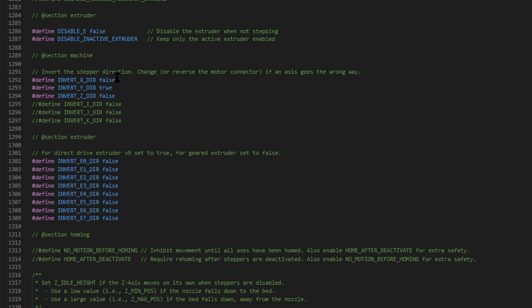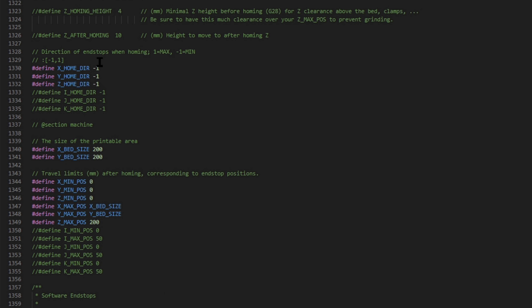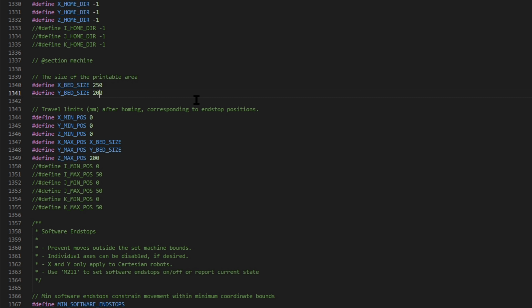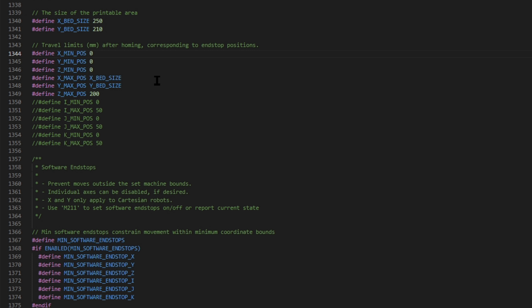For inverting steppers, it's often easier to compile with defaults and adjust after the fact — you can flip the motor cable over. On my Log configuration I go: false, true, false for X, Y, Z. On the extruder it's flip-flopped so I set E0 to true. Homing direction is all negative one because we home at zero on X, Y, and Z. Bed size: 250 in X, 210 in Y. My minimum positions are outside of the bed — I'm 5mm out on X so I set that to a negative value, and negative 2 in the front for Y. Z on Log is somewhere around 200, so we'll just leave it at 200.